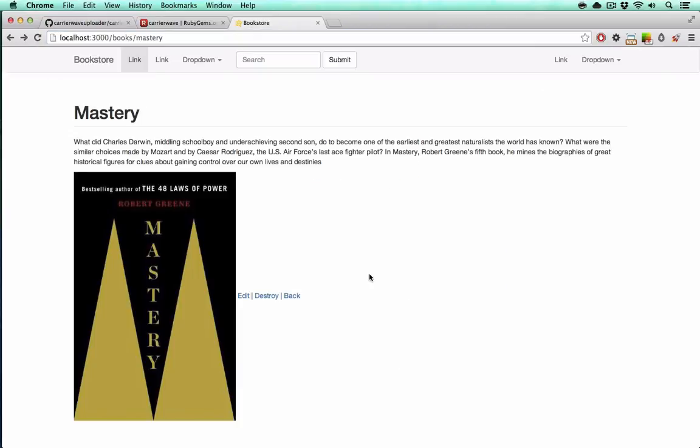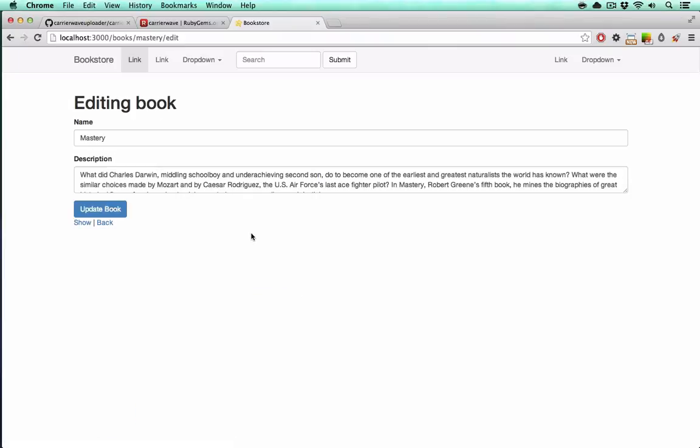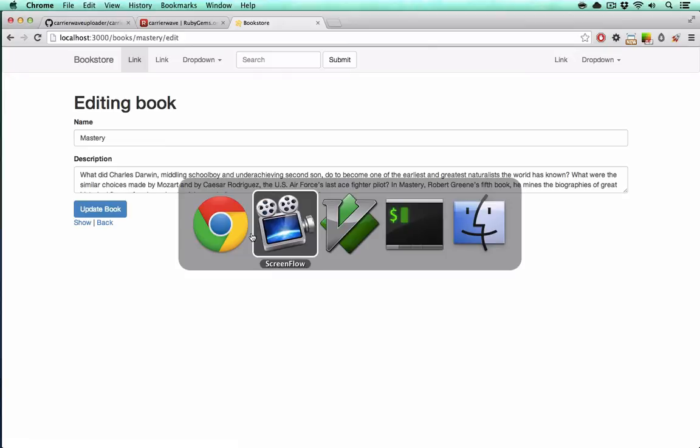Now that we figured out where we want to save our images on disk, we can go to the edit form and the new form and begin adding the file upload field as we had planned in the very beginning. So we need to add the field, we need to have it save the file, and we also need to save the file name into the database record. So let's start with the form.